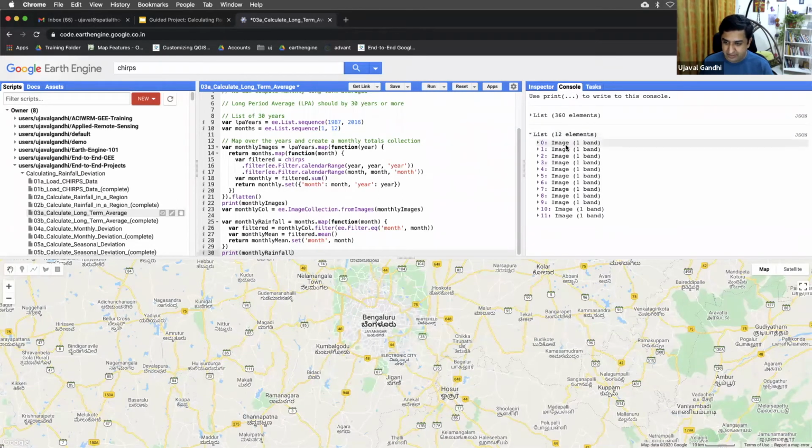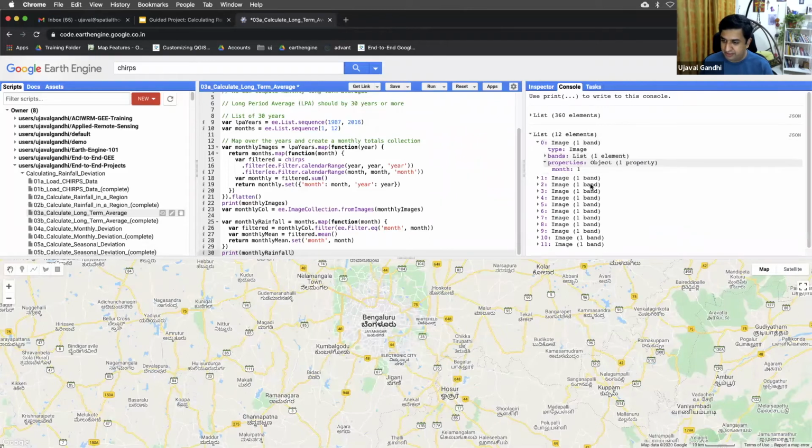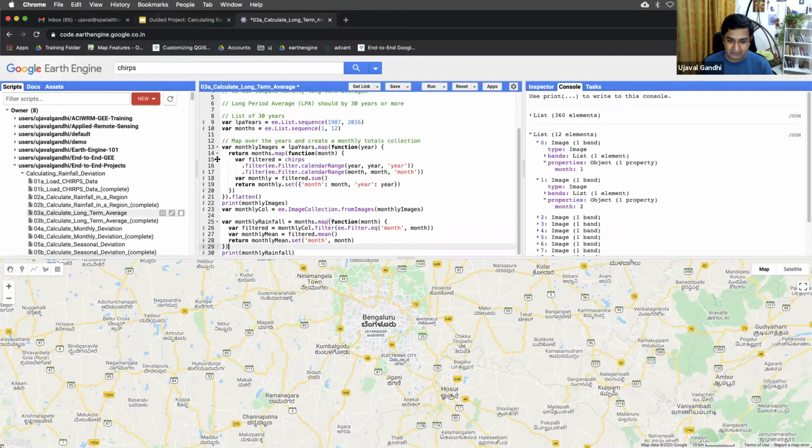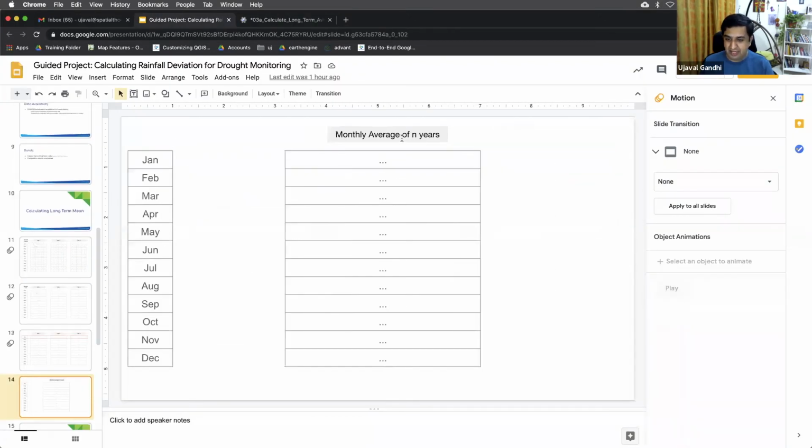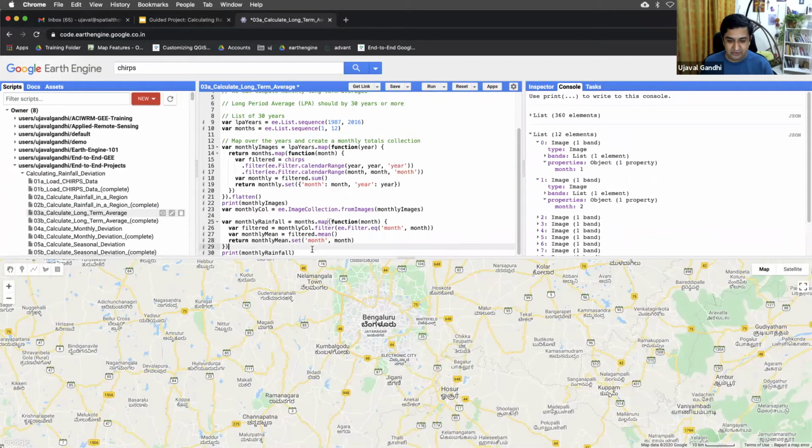So we got 12 images, which were expected. And then this would be the monthly mean for the image for month 1, month 2, and so on. Right? So now we have got our monthly images. So we have done up to this part where for each month, we have monthly averages over the last 30 years. And that is very useful, and we can use it in the next step.